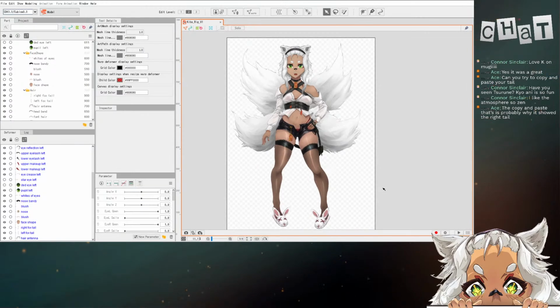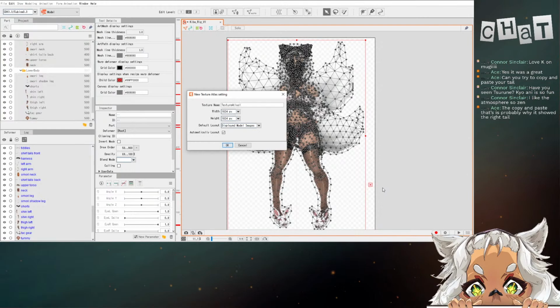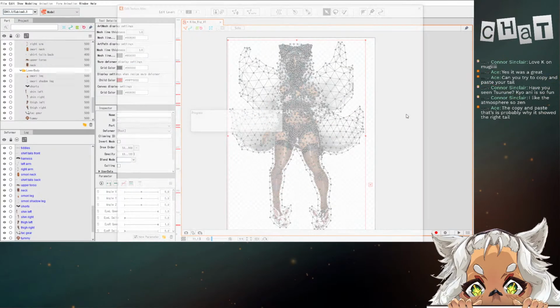So we select all of the meshes with Control A. And we do texture atlas with Control T. Texture atlas Kiba. Make it big, because we can. Oh yeah. That's probably way too big. I don't care. I want it.